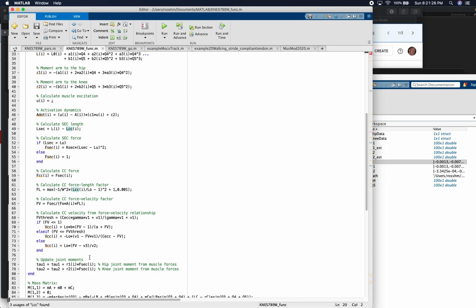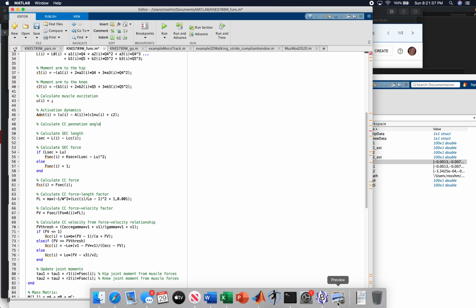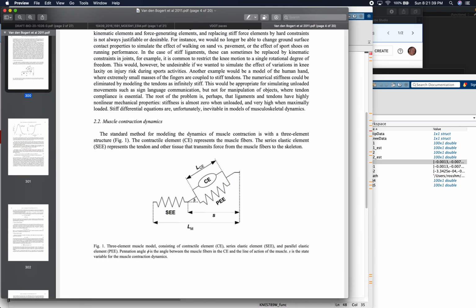We're going to do this by entering in a calculation of the CC pennation angle here. And how do we do that? The pennation angle is a dynamic variable. It changes with time in the model here. And in particular, it is a function of the CC length. Now, why is it a function of the CC length? Typically, the assumptions that we make here are that the CC is constant volume and constant thickness.